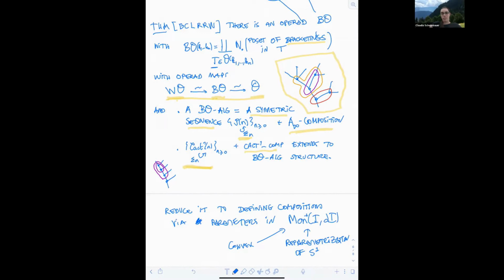Maybe just a short other question. So you used as a model now for infinity operads these BO algebras. Do you now know, or do you have any idea, could you modify this to get a model, say, as a dendroidal Segal space or as a dendroidal set or something? Can you use some transfers to understand now what they would be in a different model?